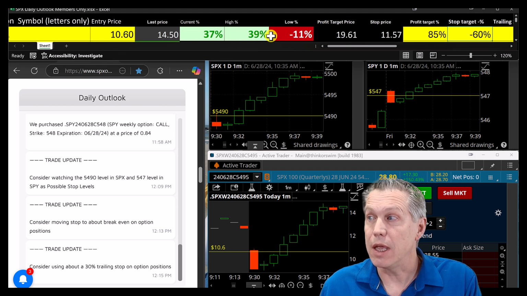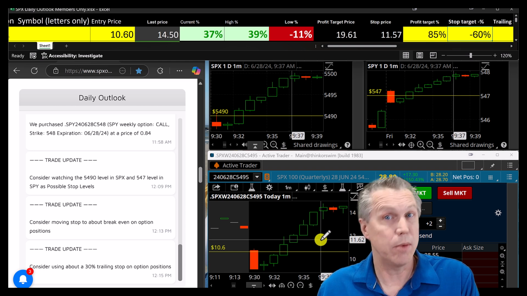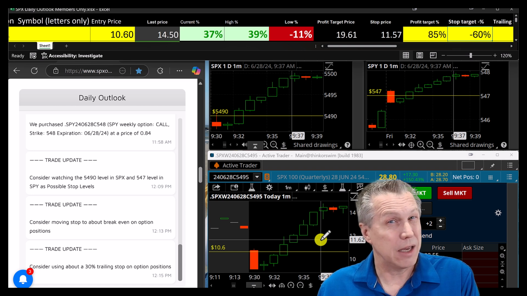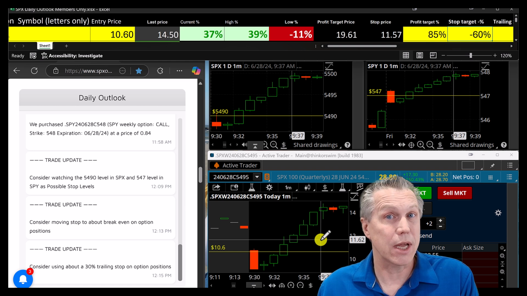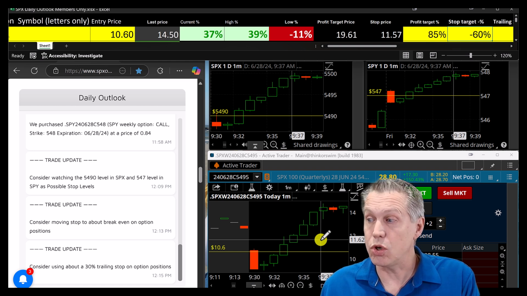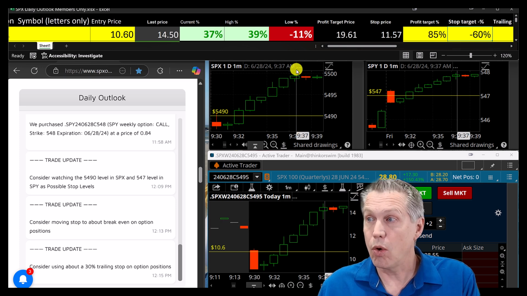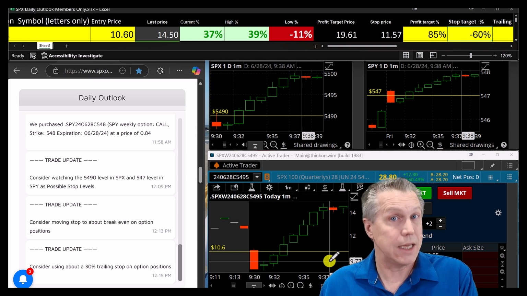That means if the options were to come down below 11.57 at this point, we would look to be exiting our trade. Now again, that is a guideline. We might exit just a little before that, we might exit just a little after that, but that's our guideline, would be 11.57. Now you could draw a line on your chart and continue to monitor it that way, or you could just use the Excel spreadsheet to monitor it, whichever you find easiest.